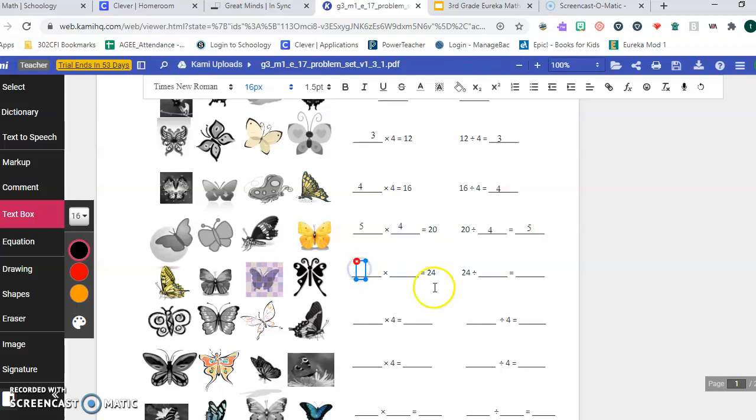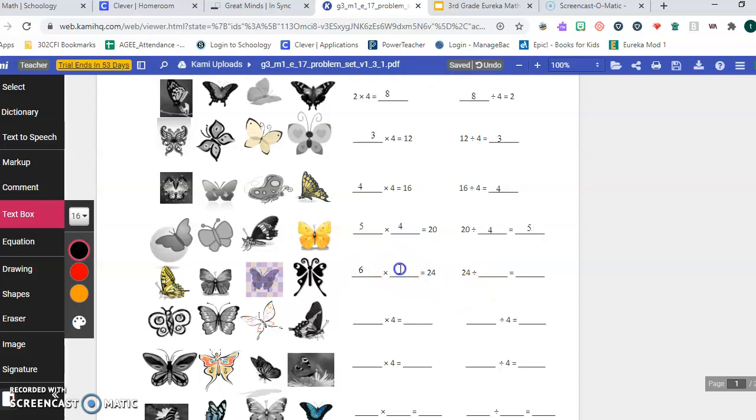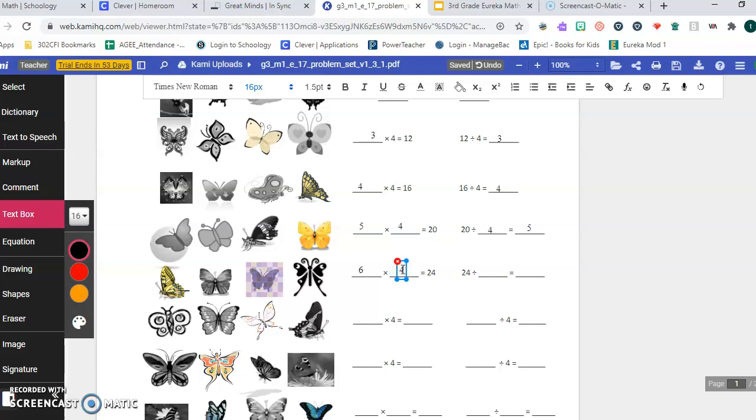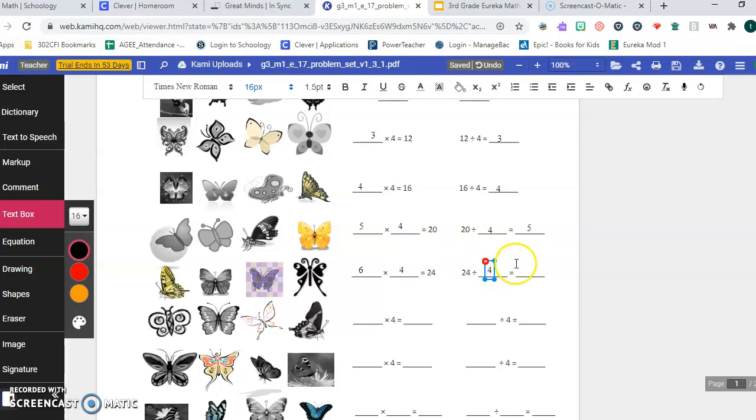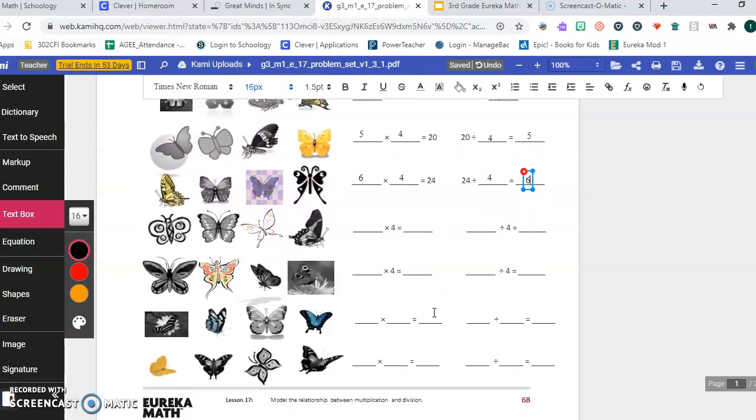Okay, so now we're in our sixth group of 4, and so 6 times 4 gives us our total. Up to this point is 24, and you can see the count by right here, 12, 16, 20, 24. Each one of these numbers goes up by 4. We start with the total in division, 24 divided by groups of 4 gives me 6 groups of 4. And you could go back and count each group if you'd like to prove to yourself that that's 6 groups.